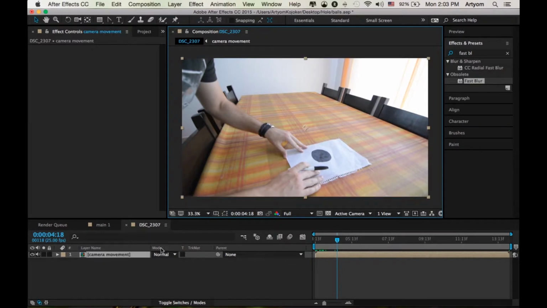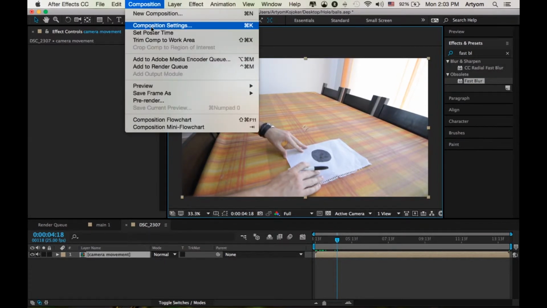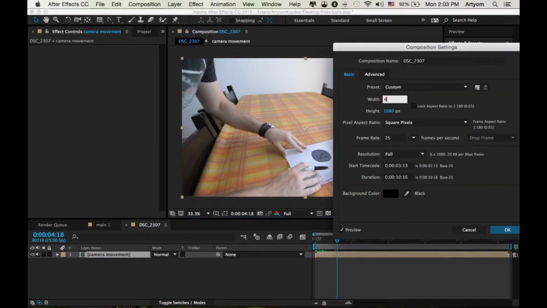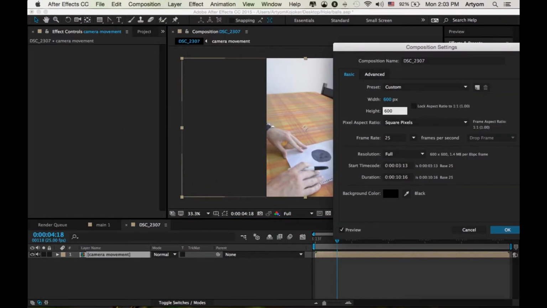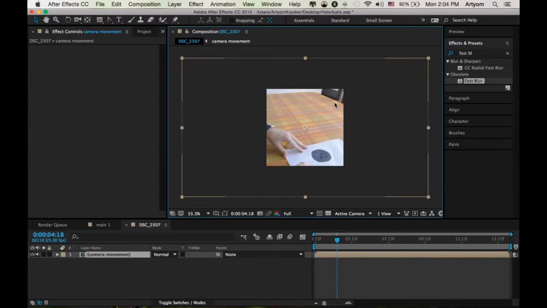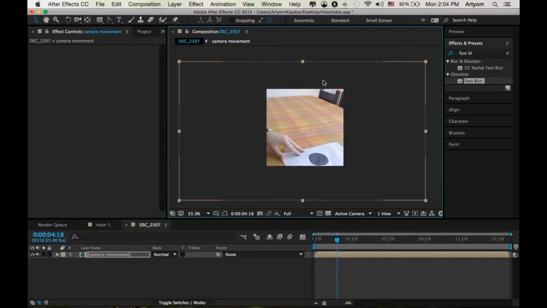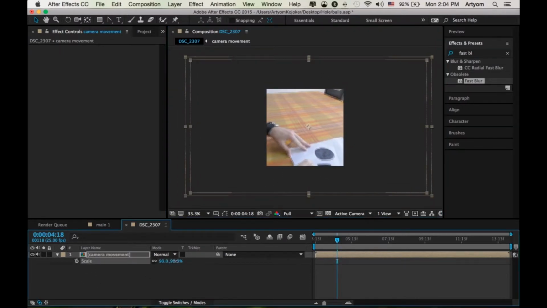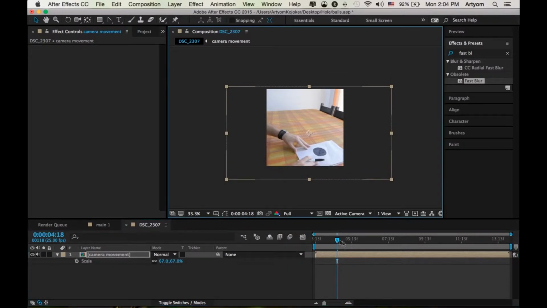So we want to avoid this, and let's make it 600. You can make it 500, 400 if you want. If you have like a 4K resolution, you can go by 1080 by 1080, whatever you like. Alright, so click OK. As you can see, we have the square, and now we have a little bit more space to work with. Let's scale it down a little bit.